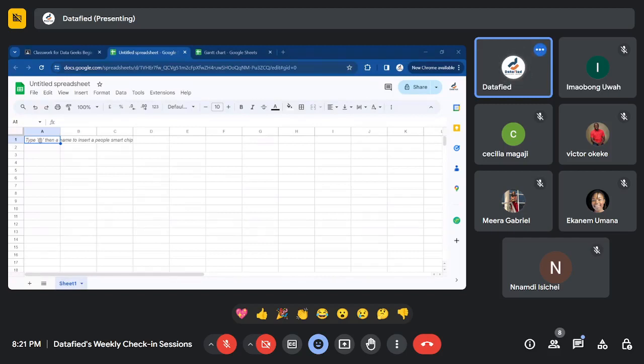So remember that in the video I said this place is called the title bar, just like we have in Windows. For any open window, be it a Windows folder or an app on your computer, that is usually the title bar. It carries the title of the application or the tool you're working with. In this case, for this spreadsheet, it has this untitled spreadsheet. That is where you put in the name of the sheet. So give it a title.